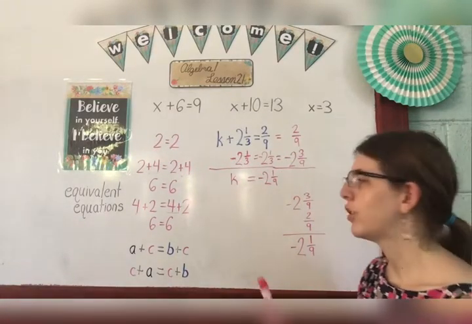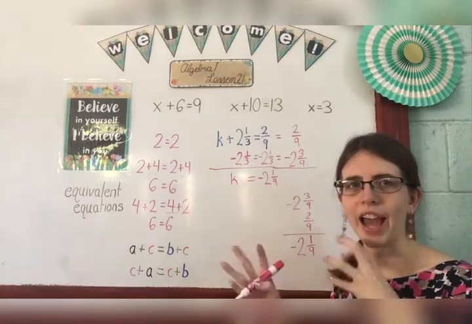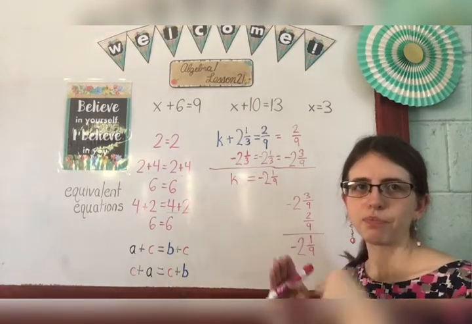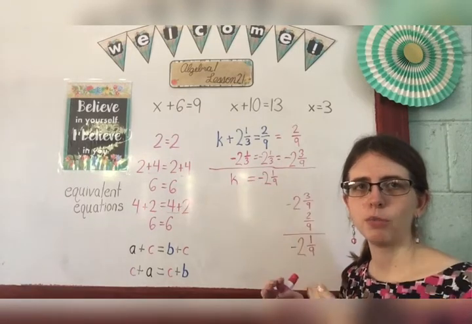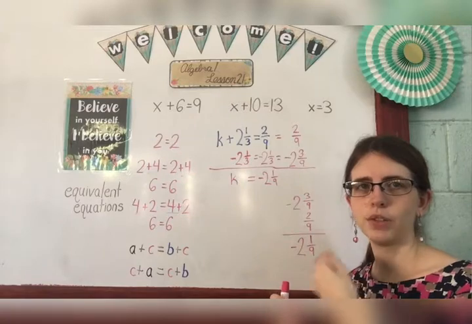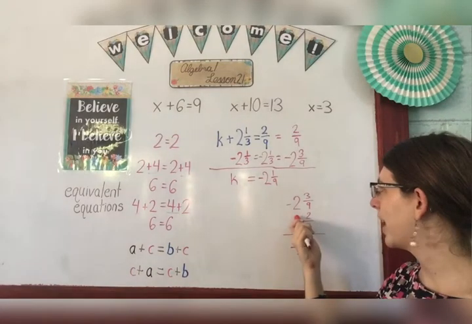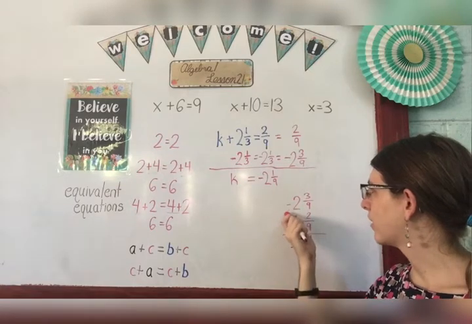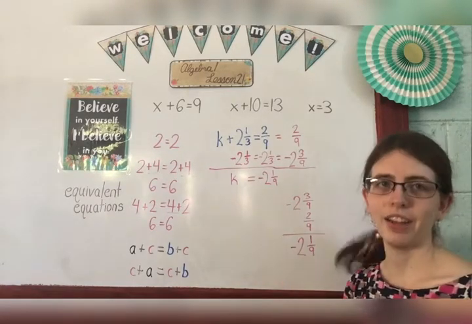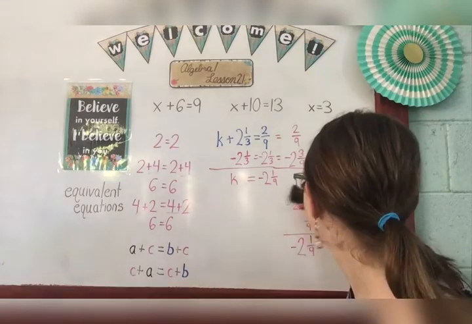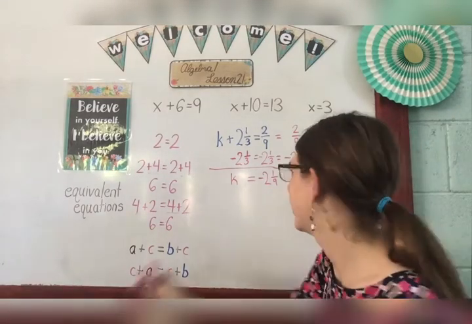Okay? So when you are adding a negative and a positive, put the bigger number on top, subtract. Take the sign of the number with the larger absolute value. So 2 and 3/9 is the bigger number, it goes on top. I subtracted, this has the larger absolute value, so it's negative. Okay, let me know if you need more practice with that. All right, we are rapidly running out of time, so let's keep it going.